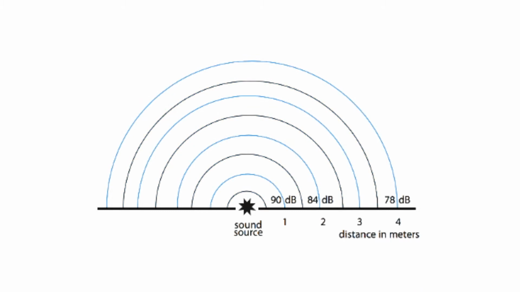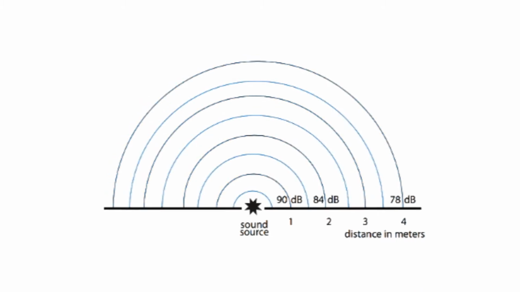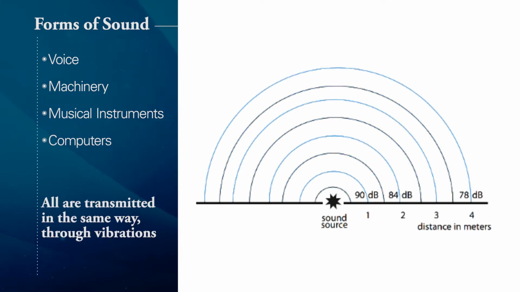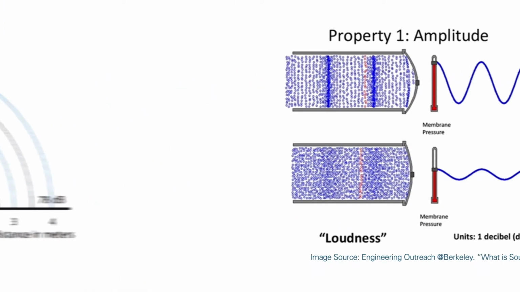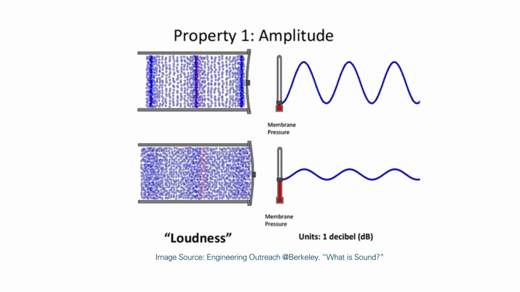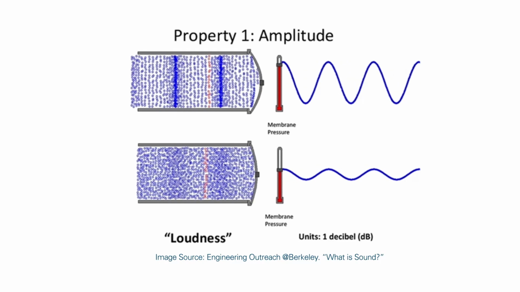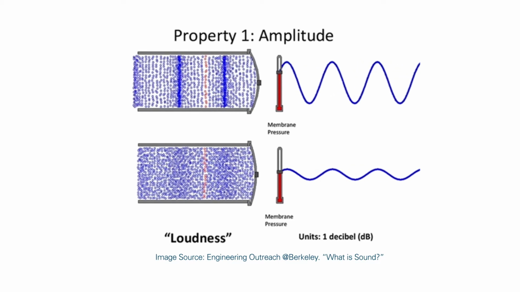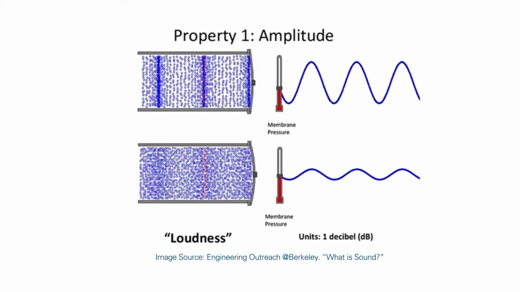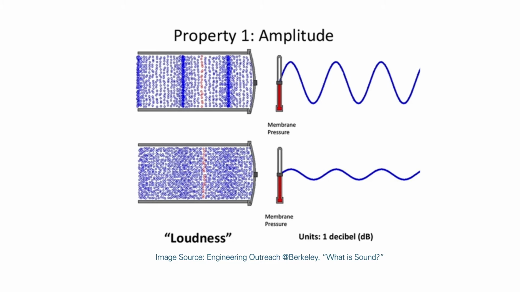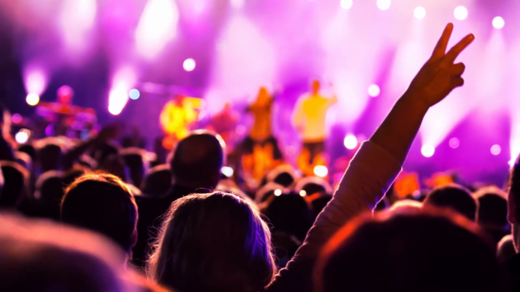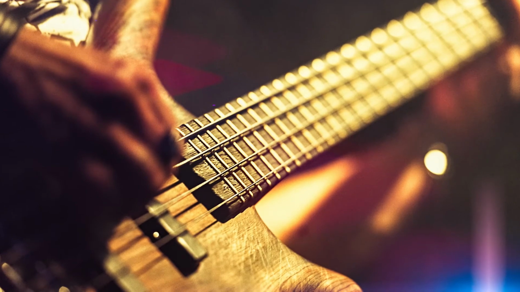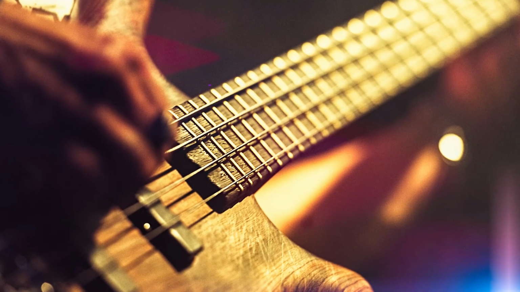Sound is something that most of us take for granted, and rarely do we even consider the physics involved with it. It can come in many forms: voice, machinery, musical instruments, computers, but all are transmitted in the same way, through vibrations. In the most basic sense, when sound is created, it causes the molecules nearest to the source to vibrate. As with any energy transfer, each time a molecule vibrates, a little bit of the energy is transferred, and that's what causes the sound over time to get quieter with distance. And that's why also, with louder sounds, there is a lot more vibration. This is why at, say, a rock concert, you can literally feel the bass notes vibrating inside yourself. These molecules of your body are vibrating and allows you to physically feel the music.